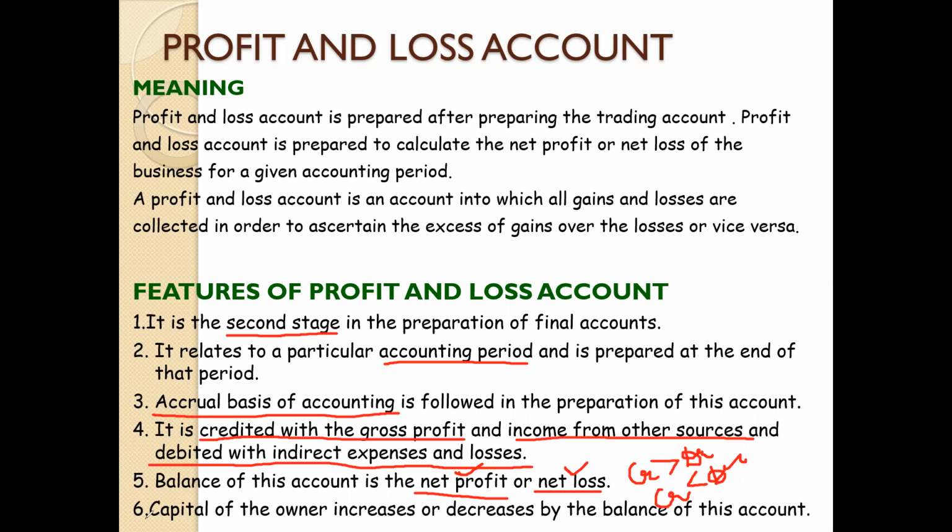हम क्या करते हैं बेटा, net profit आता है तो हम कैपिटल अकाउंट में ऐड कर देते हैं. कैपिटल अकाउंट is shown in the balance sheet. But अगर लॉस आता है तो capital of the owner gets decreased. We subtract net loss from the capital of the owner which is shown in the balance sheet.